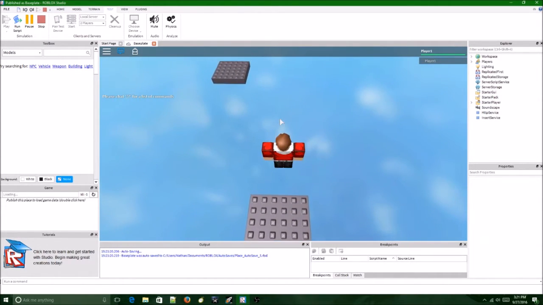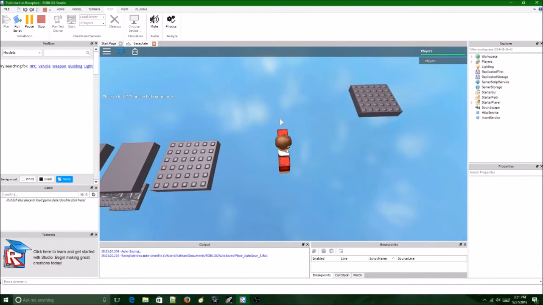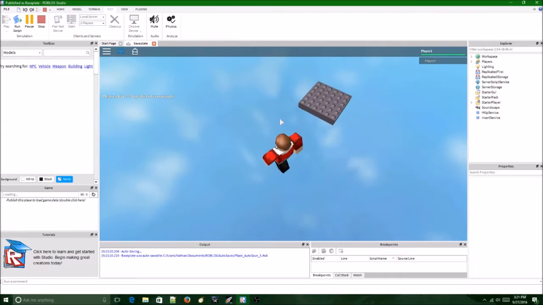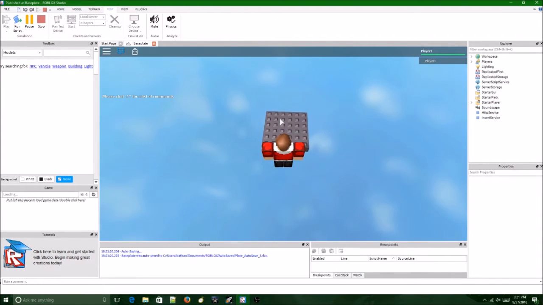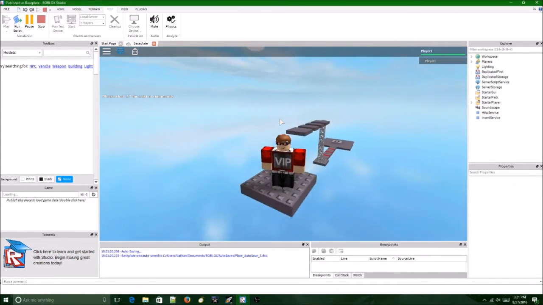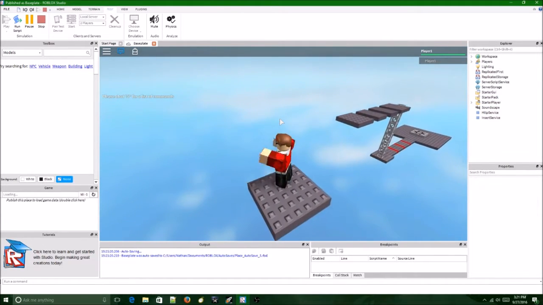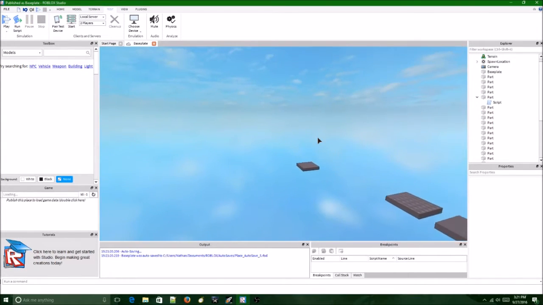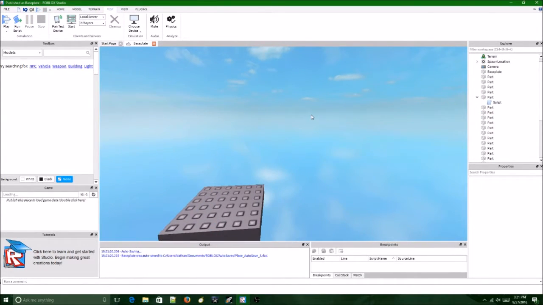Then hopefully can walk across this. Yep. So I made it. So 1, 2, 3, 4 examples of obstacles you can put down.